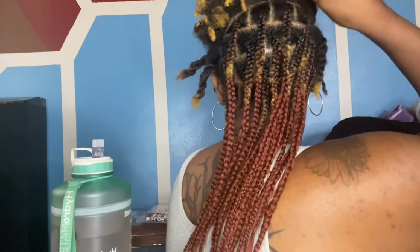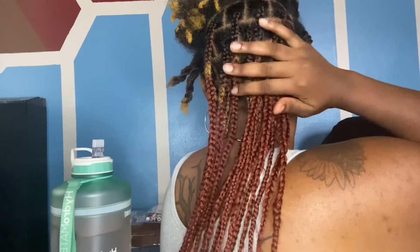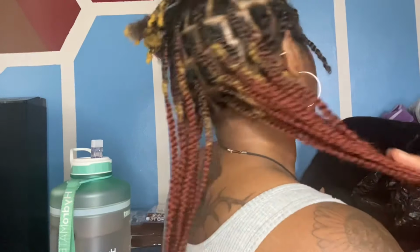So I have gone ahead and finished the back of my head. So this is what the back is looking like. Hey, since this is probably my second time doing knotless braids, the fact that I can even grip and part this well, I think I'm totally fine. Gonna start with the 30 now and work my way up to the top.